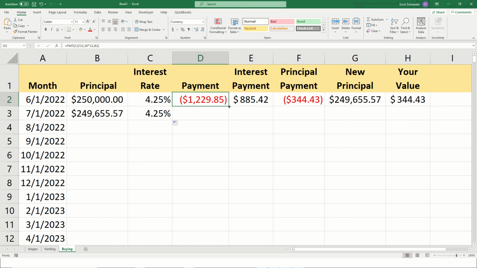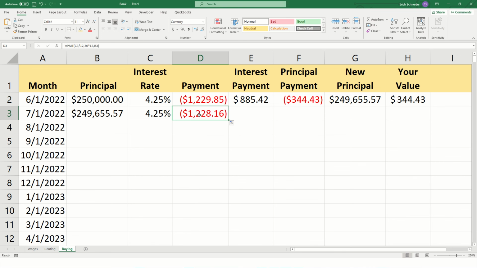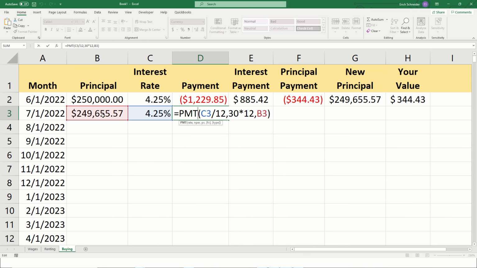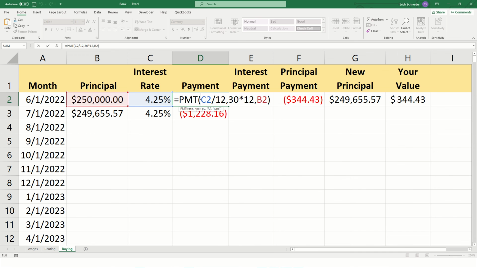The payment, we're just going to use that same formula again, but wait a minute. That shouldn't change. When you take out a loan on something, once they calculate the payment, that payment stays the same for the duration of the loan, as long as you have a constant interest rate, which we do. So let's look and see what we did wrong. Okay, we went up here, we took the principal, we times it by the interest rate. Okay, double click here. But look where it's looking for the principal. It's like you start a new loan every month. We got to fix that. So we go back to the top line, and here's where that dollar sign comes in.